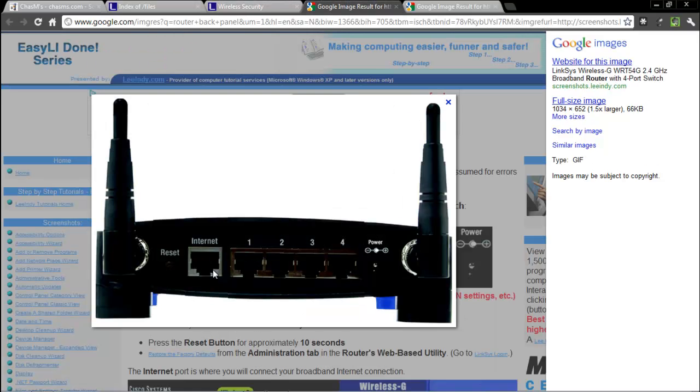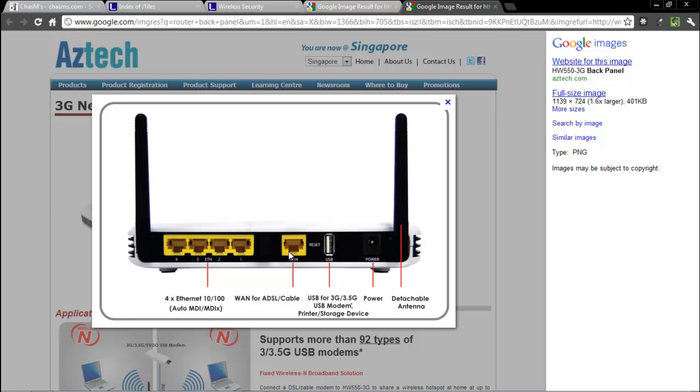Again, I do have another picture here, sometimes where it's labeled internet, but the cable from the modem is going to plug into here, or here, as you see on this other diagram, and that's what's going to give you the internet connection to the modem. Once you've made that connection, go ahead and plug the router back into power, give that a few moments to come back up, and then you'll be able to get out to the internet.